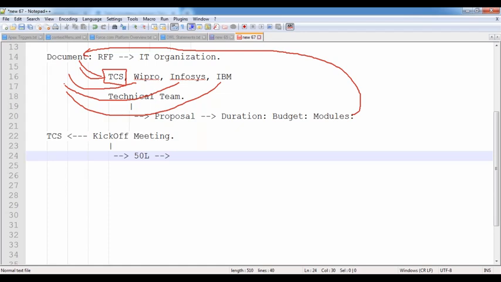So now the Ready Labs CEO should be able to agree with that, because to develop the application, whatever resources are required, everything has to be given by the client itself. Okay. Now, once this kickoff meeting is over, they would like to sign off the agreement documents. So now in this case, this document is called SOW, Statement of Work.